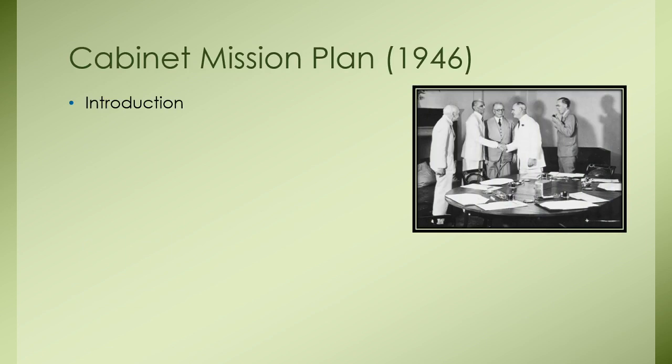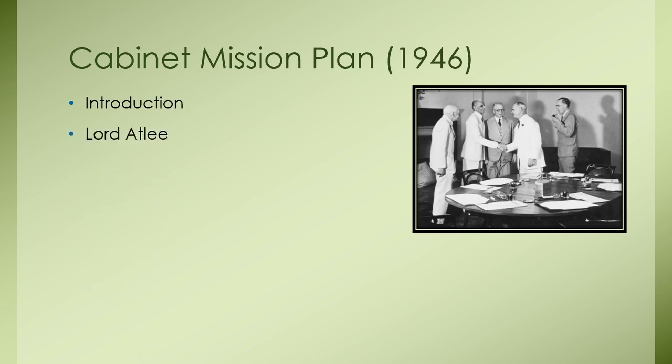The Second World War finally came to an end in August 1945. The Labour Party came into power with a clear majority in general elections in England. The new government gave some new instructions to the Viceroy of India, that is, to Lord Wavell. The Cabinet Mission came to India under the instruction of Prime Minister Lord Attlee on 24th March 1946.